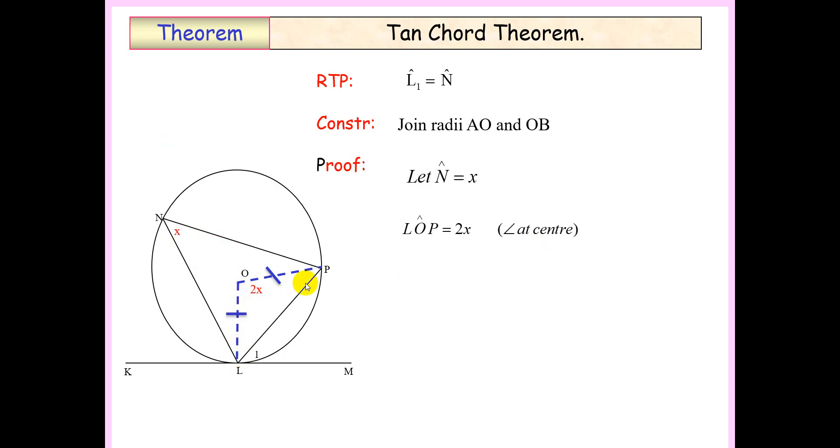Now we go into triangle LOP and you'll notice that the base angles would be equal. So we want to find angle OLP or PLO, and we will take 180 minus 2x and divide that by 2. 180 minus 2x divided by 2 will give us 90 minus x. So we have OLP is equal to 90 minus x, and your reason is radia sum angles of a triangle.